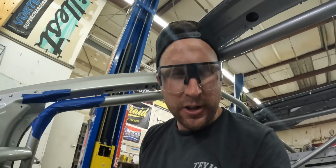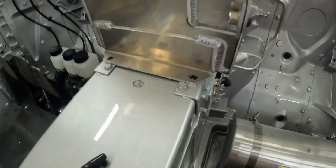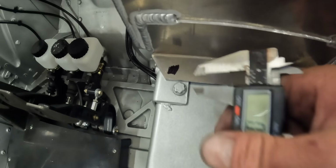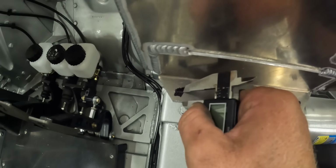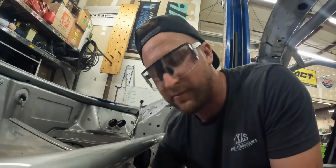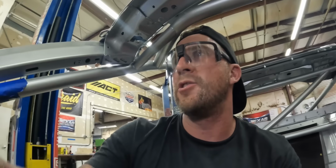She's mounted. Little cool trick, because I'm in the car. I'm about to mark this to drill all the holes. Do this. Mark it with a Sharpie. Then you can scribe your line and you can see it. It's the lazy cheating way to die cam it. Check it out. You can see exactly the marks. Pilot drill it up.